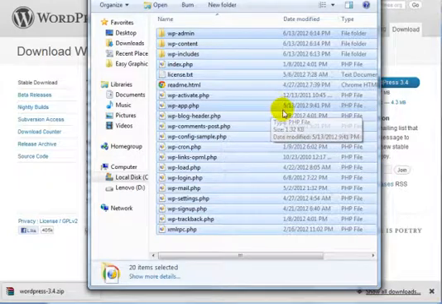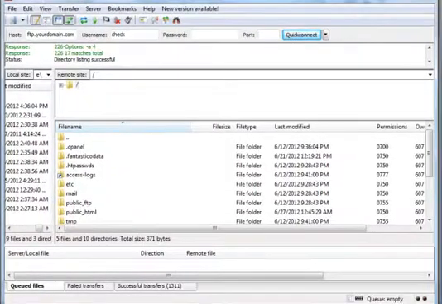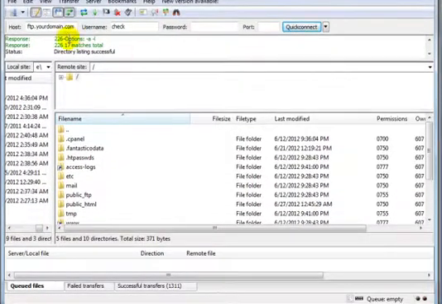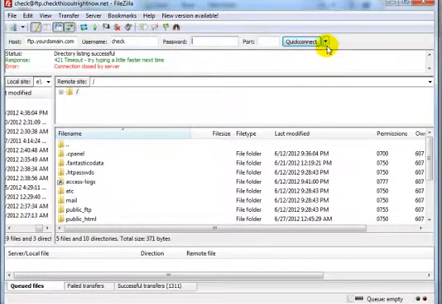So the next step is to go to FileZilla, the FTP program, and this is the program that you see here. And what you need to do is at the top, using your FTP username and password, go to the host section here, type in ftp.whatever your domain.com, .net, whatever, and then enter your username and your password. And what I like about FileZilla is that once you connect once, it'll store a list of your history. So if you want to connect to it later on, you can actually do that.